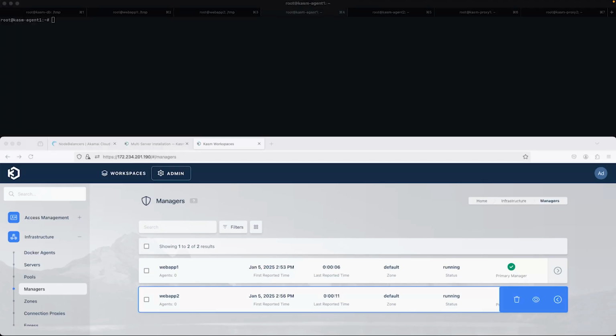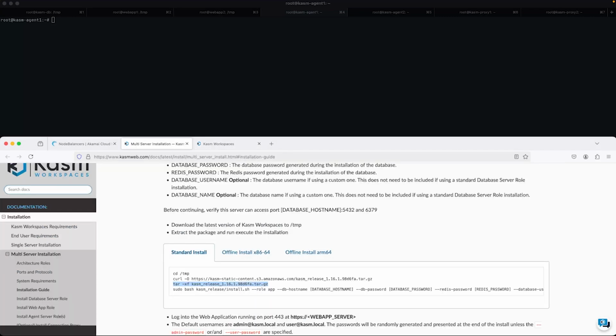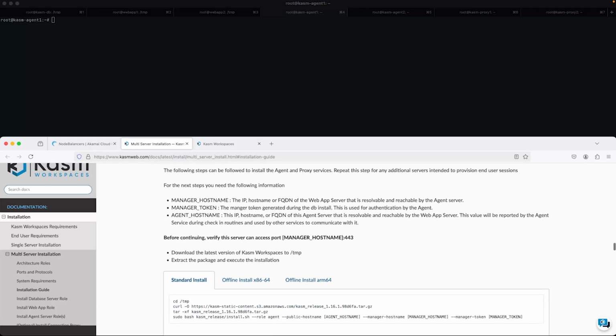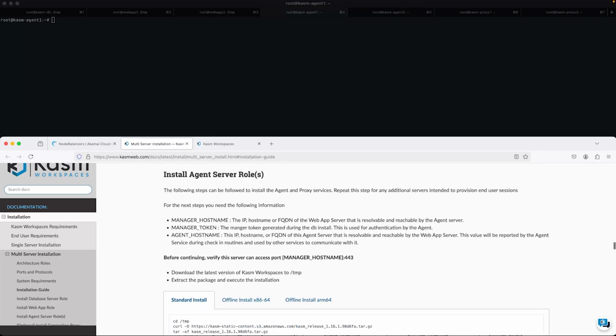As we step forward with our agent server deployments, you'll notice we can just scroll forward here. We have the same sort of requirements up front that our install documentation lets us know. We need to know the manager host name, whether it be the IP, host name, or FQDN of the web app server that is resolvable and reachable by the agent server you're deploying.